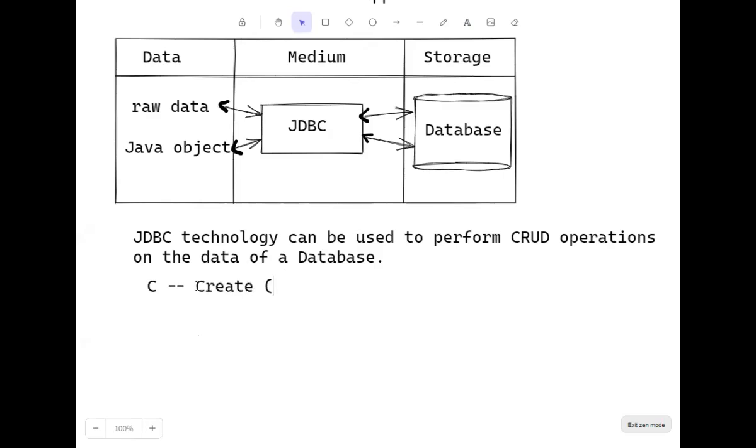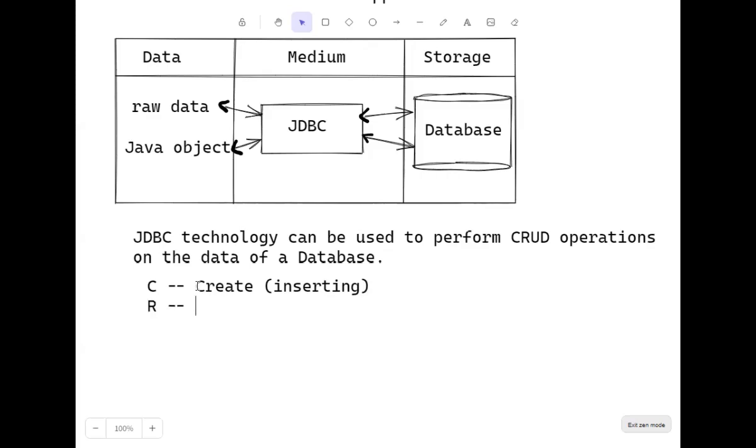Create meaning inserting. Don't think that create means creating the table. Here C for create means inserting the data, not creating the table. Nothing but inserting in our terms.